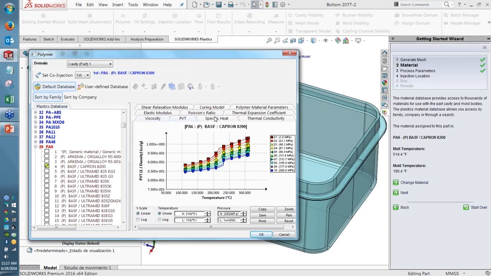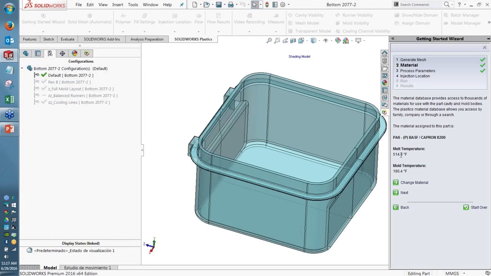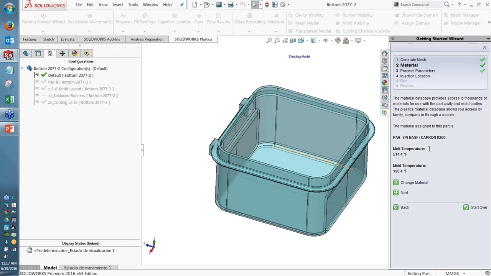We've got all the properties in here, of course. This is what we call the rheology data that knows how the plastic will flow around and solidify based on temperature and viscosity and things. But we can simply click OK, and we're ready to go. You also notice that the library knows what the recommended temperatures are. So how hot we want the melt to be when we inject it, and what temperature we want the mold to be at.